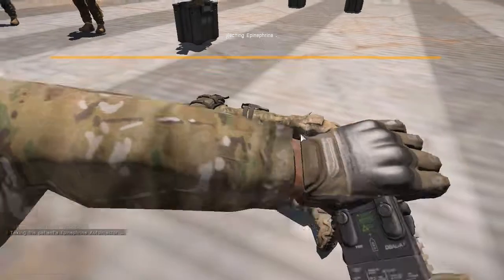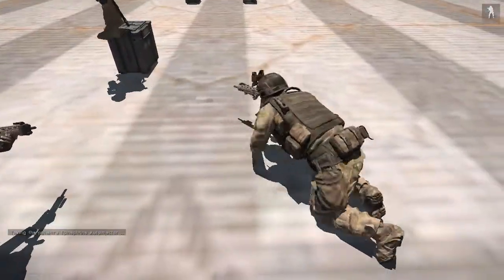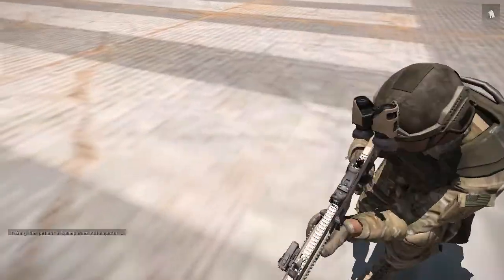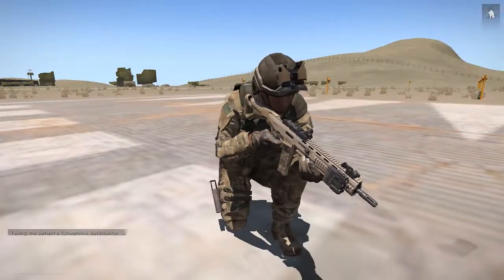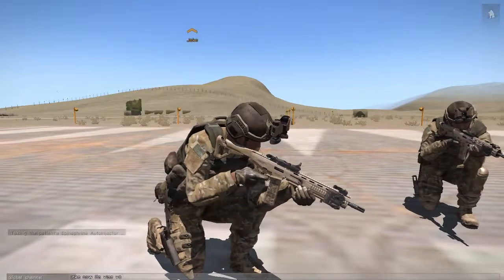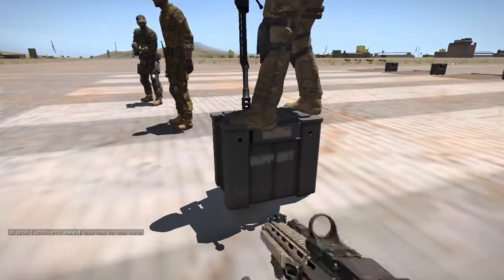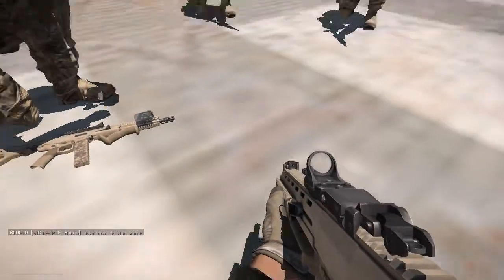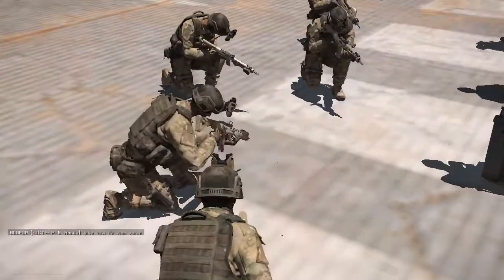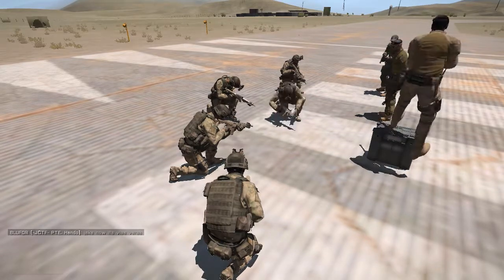So say you diagnose him, he's got heavy injuries in the left leg, and light injuries in the torso. You remember that, and you give him two bandages on his left leg, and one bandage on his torso. And then when you think you're done, just diagnose him again and check that he's not still bleeding. Because if he's still bleeding, then you'll need to bandage him again. But if he's not bleeding, then yeah, you're good. So always diagnose him again at the end when you think you're done, just to make sure he's not bleeding.